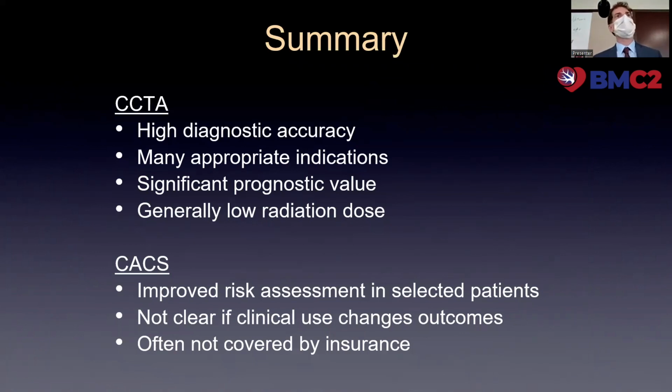But just to summarize, coronary CT I think is a really useful test. It's accurate, has a lot of appropriate indications, has value. It's generally a low radiation dose. Calcium score can be helpful in some patients. It's not clear if using a calcium score changes people's outcomes. And it's also not covered by insurance typically, so people pay out of pocket for it.